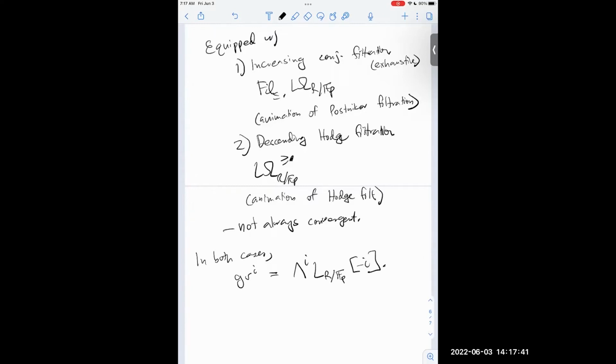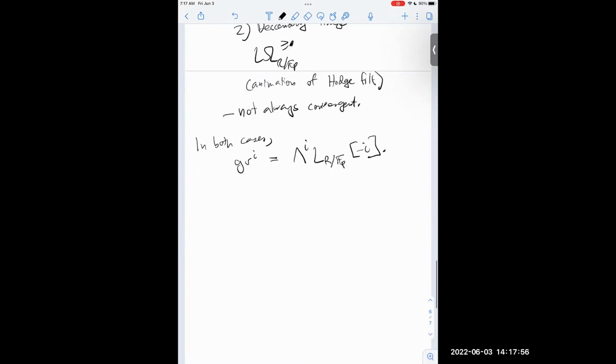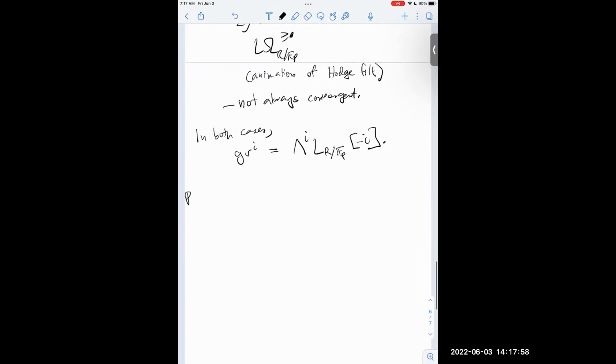So this is the format: they have these two filtrations. The point is that it's possible to formulate the notion of Cartier smoothness in terms of this derived de Rham complex and these two filtrations in a clean way. So let me state the result. Proposition: R over F_p is Cartier smooth if and only if the following two conditions are satisfied.